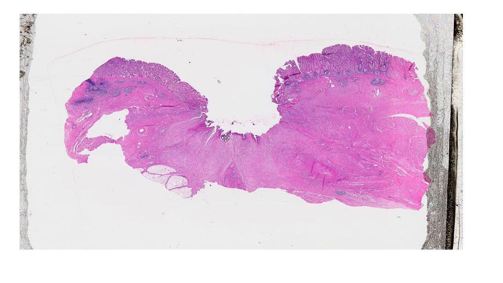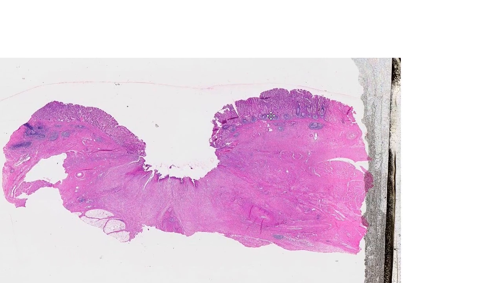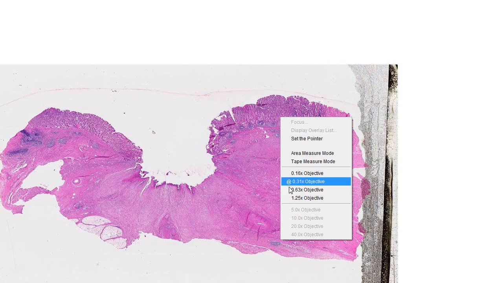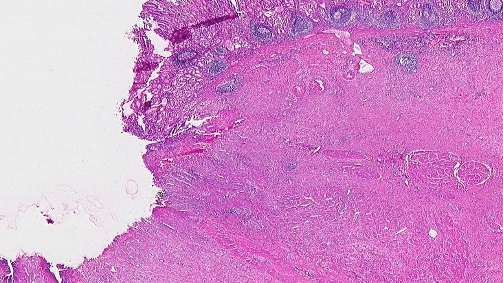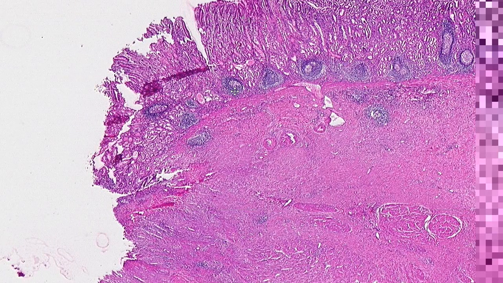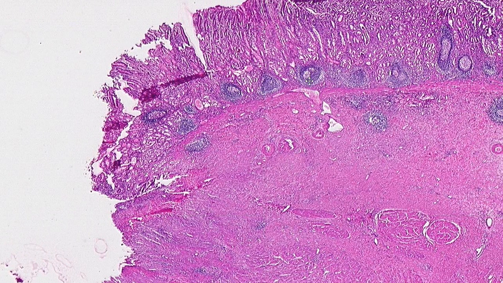So what could this be? What's going on with this particular slide? So we need to get some clues. One of the first things we can do is go to higher power on the more preserved areas. So let's see, here we have the boundary between the ulceration and the more preserved areas, and we'll get a little bit of a clue here. We've got some lymphoid aggregates. See these purple aggregates of cells? These are lymphocytes, and they're in little collections.